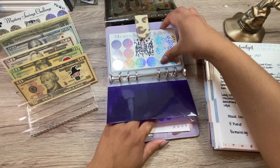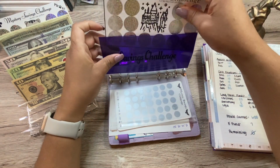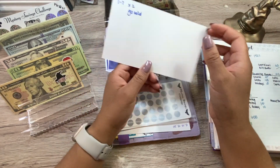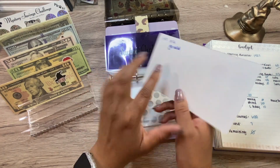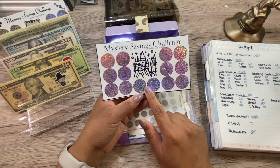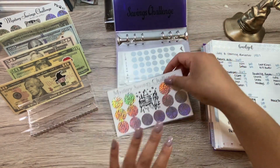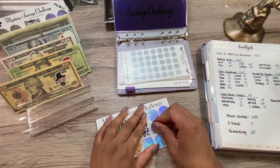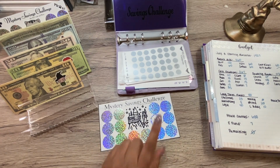And then I have this one. So I decided that I was gonna add on a new savings challenge to my thing, but I'm not gonna do it right now. This one is a pretty low one. Since there are 14 spaces here, I just did 1 through 7 times 2, because how I'm gonna be funding this one is from my personal money that I get. And this will be added to my Go Wild fund. So I just did 1 through 7 twice. So why not? Let's go ahead and do one. Okay, I actually do have change for this. Let me do that.